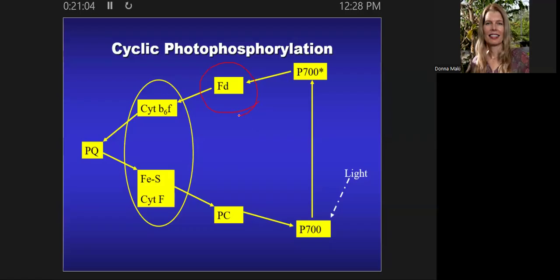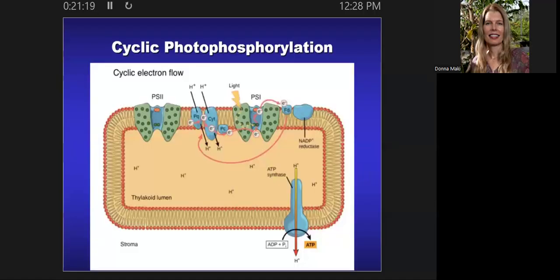And it's usually just in one section of the thylakoid on some of the chloroplasts where the electrons will zoom around like this in a circular path. And here's another way to think about it. Here's the plastoquinone coming along and bumping into cytochrome b6f. They're trying to show that you do get to photosystem 1 to ferredoxin, but then it comes back.